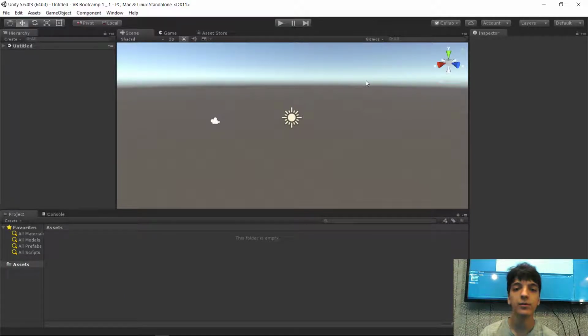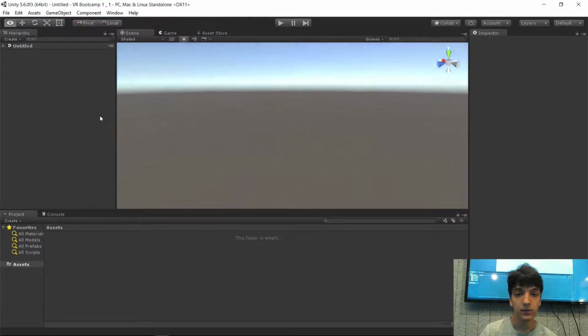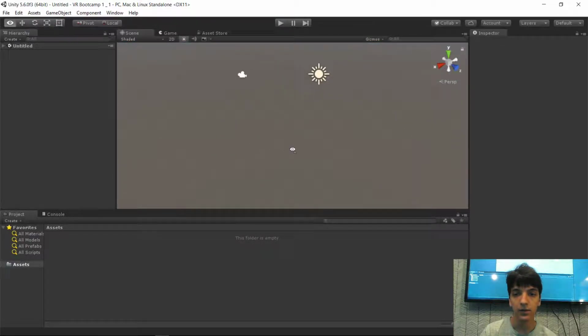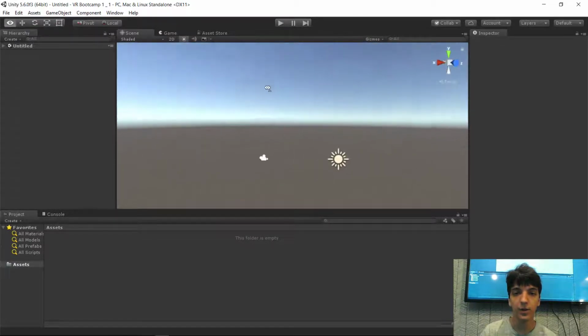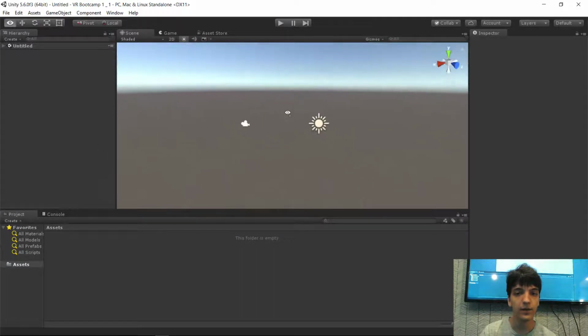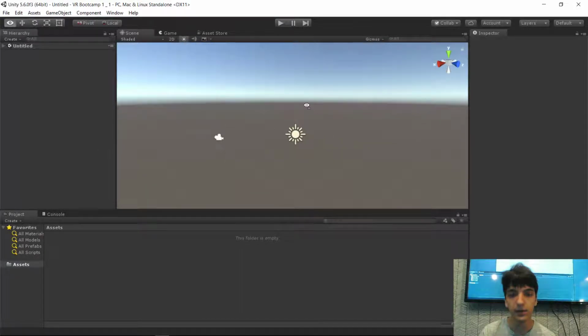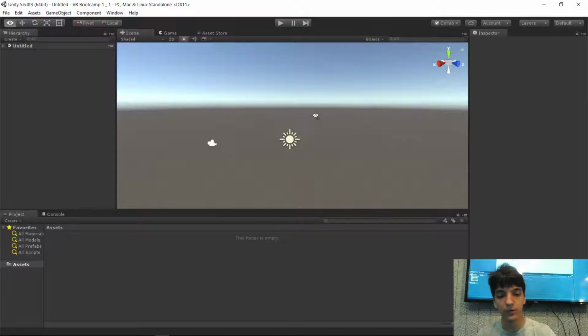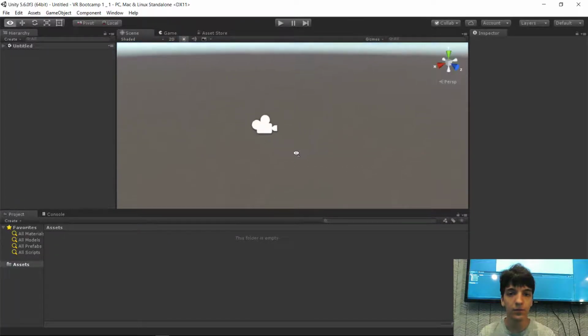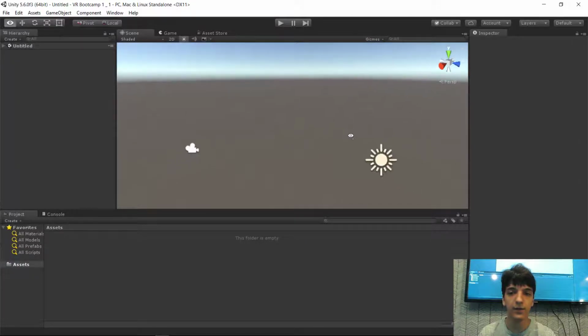So the reason we do right click is because in this main 3D view, when you hold right click, you look around like this. That's pretty much the primary mode of navigating around here. And also when you hold right click, you can use the WASD keys to move in and out, kind of like a first person shooter game. So that's the easiest way to navigate around.